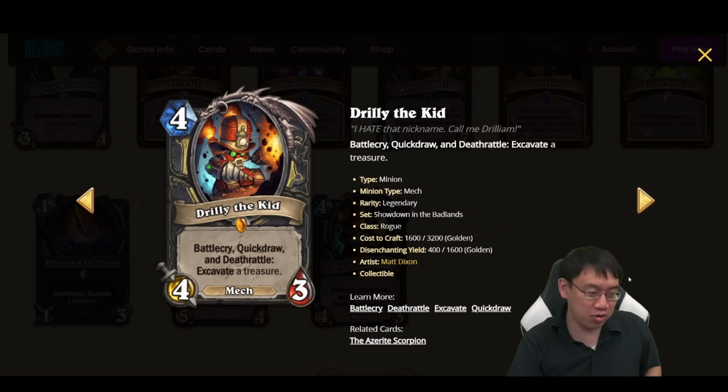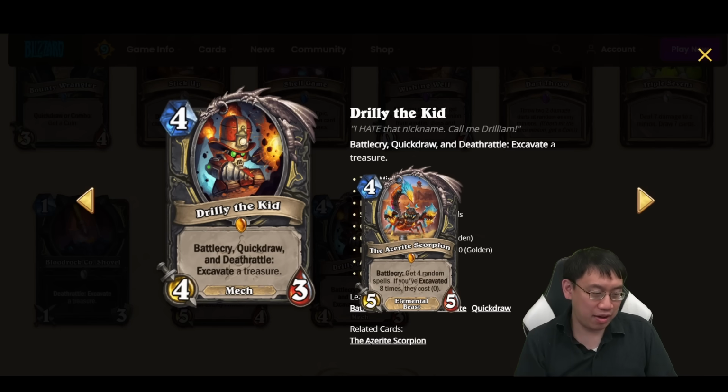Great card, very powerful. But the Excavate thing, when we look at the 4 excavation legendary that Rogue gets, it's the Azurite Scorpion, 4 mana 5/5 Elemental Beast. Battlecry: get 4 random spells. If you've excavated 8 times, they cost 0. So basically, if you have just Drilly the Kid and you play it with the Quick Draw, then you're basically 3/4 of the way to the Azurite Scorpion.